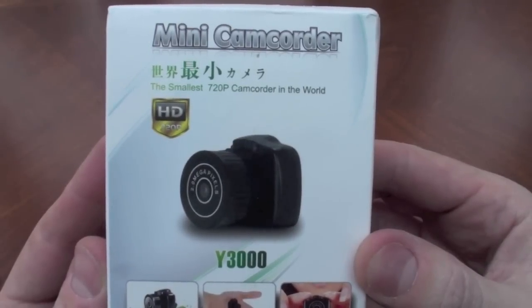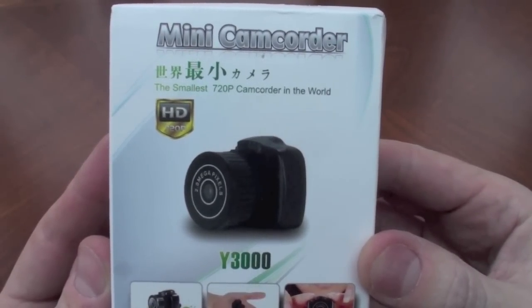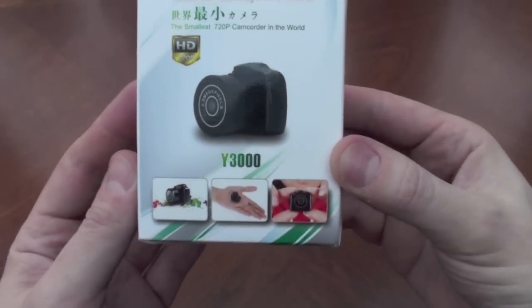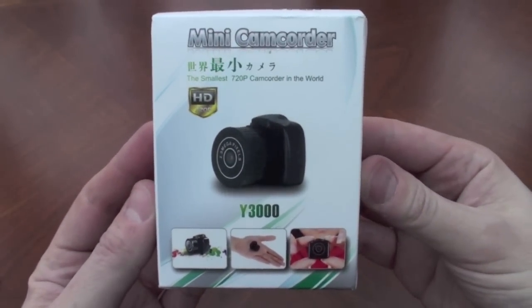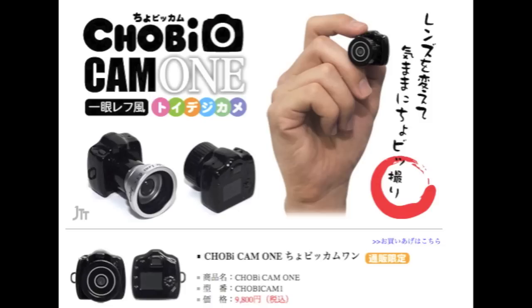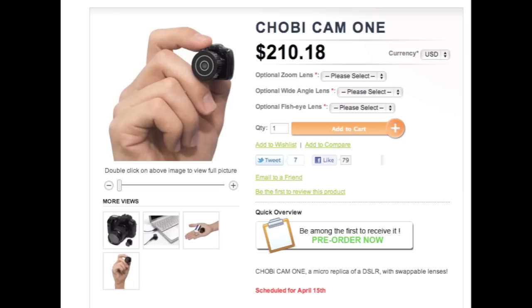I've got a new mini camcorder in for review. This one claims to be the smallest 720p camcorder in the world, and it's called the Y3000. Now, I don't know if its claim of being the smallest in the world is true, but it certainly is small. You may recognise the design of the camera as being a copy of the Chobe 1, but there are some significant differences between this camera and the Chobe, so let's compare the specs.